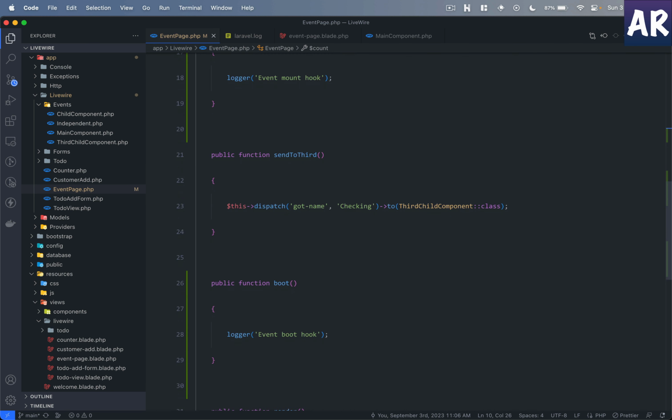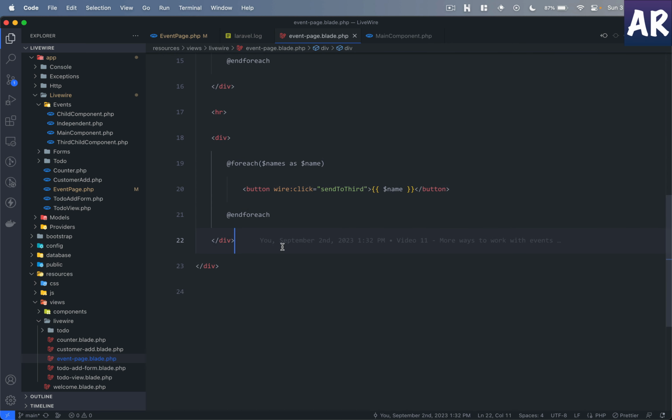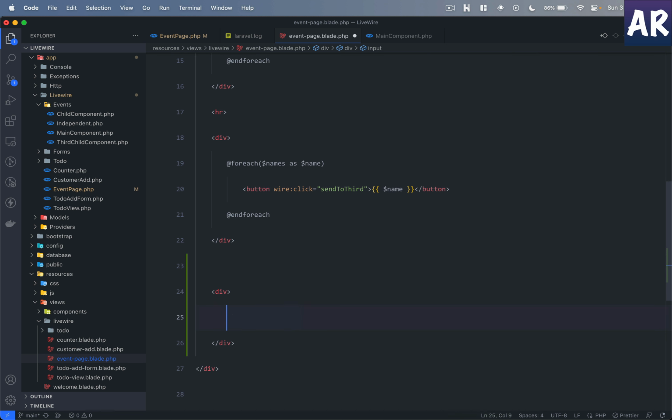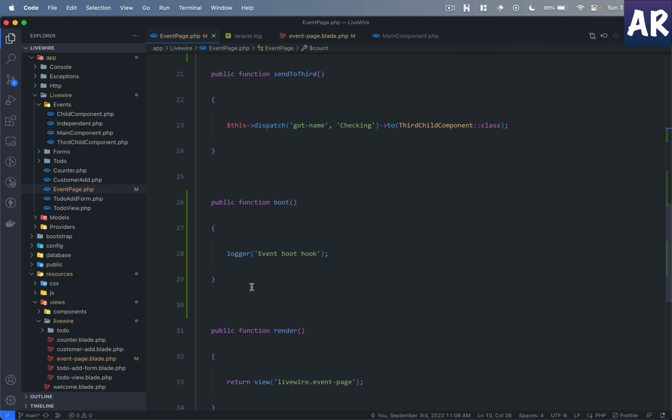I'll keep things very simple in the blade file, not an input, maybe a button. What are we doing? I'm printing out the count variable over here, and there is a button called add, and a click of that will trigger the increment method, which I'll add right now.